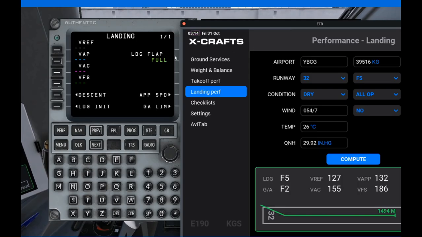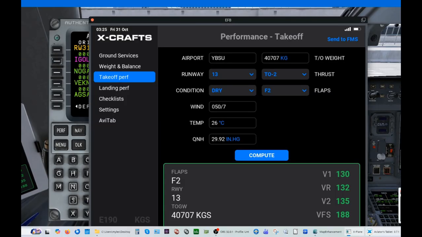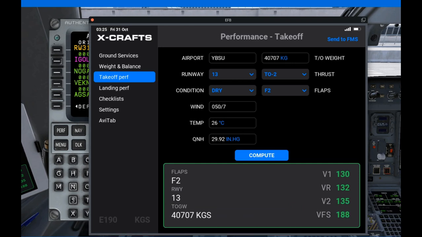So it's not working, so I'll have to calculate it manually. Okay, what have we got? Okay, to save boring you, I've entered all the particulars for the X-Craft's performance, takeoff and landing performance.